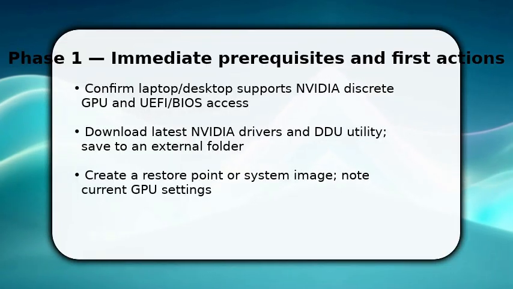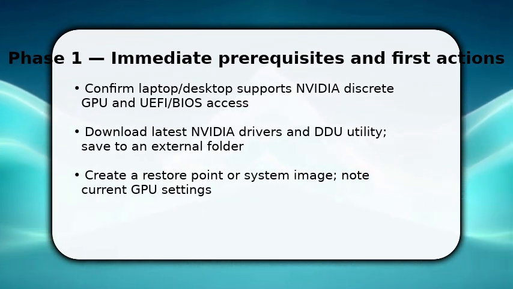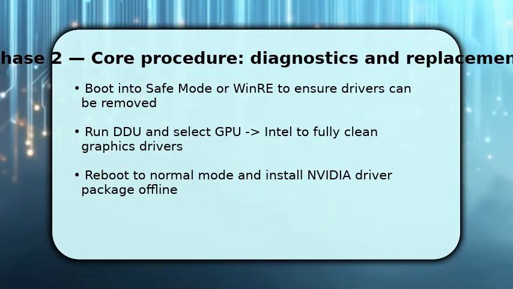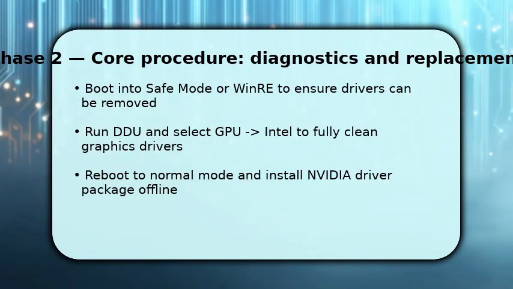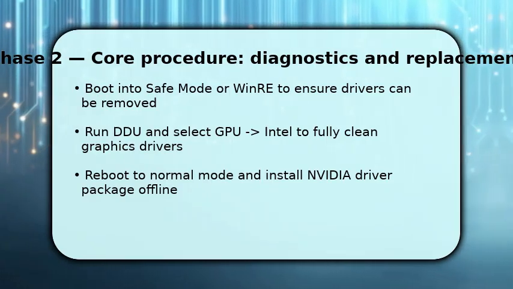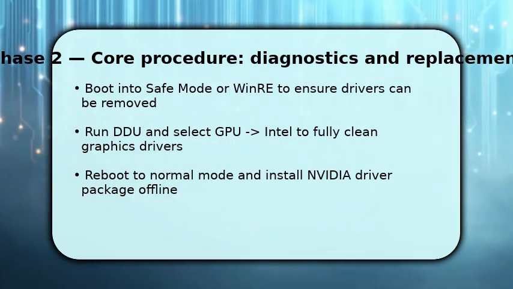You are preparing safe conditions. This reduces risk and streamlines the next removal steps. Boot into safe mode to avoid driver conflicts. Use WinRE if Secure Boot blocks removal. Run the tool, choose GPU, then Intel, and perform a clean and restart. This removes Intel HD drivers and leaves the system ready.